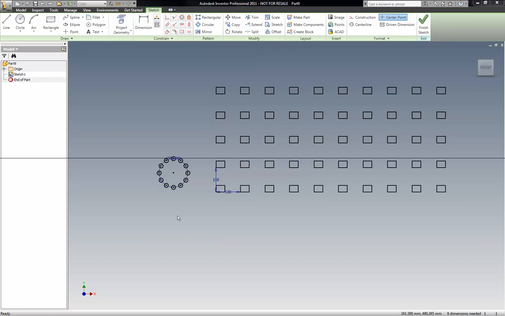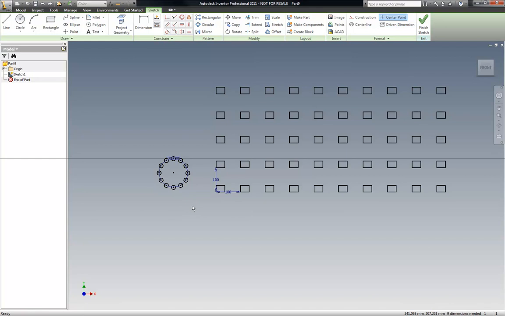So one of the things that's unique in Inventor rather than AutoCAD about having done either a polar array or a rectangular array is how we edit them and delete them. Okay? I can't just go in here and grab my objects and hit the delete button and throw them away. It will not let me do that. I can't even go in here and grab one and delete it and throw it away.